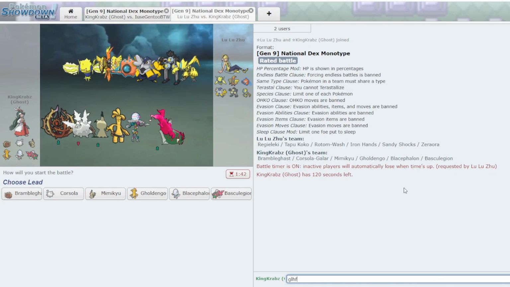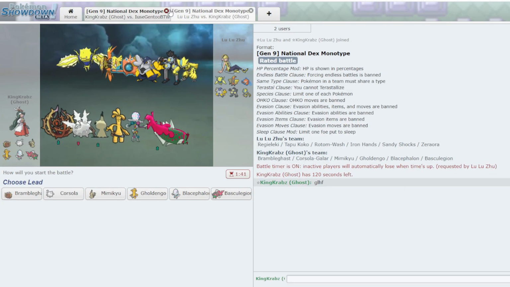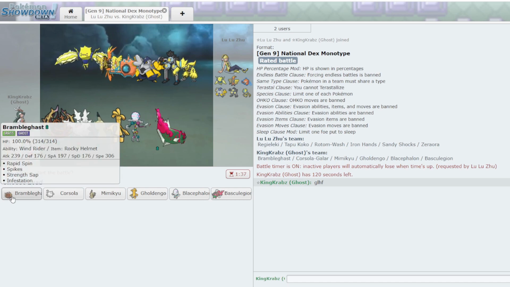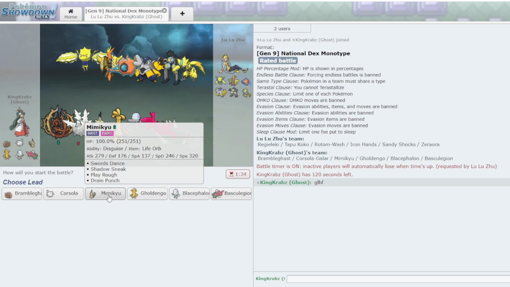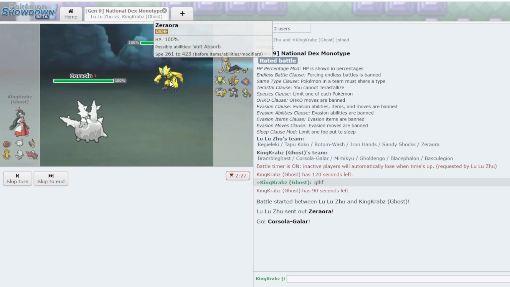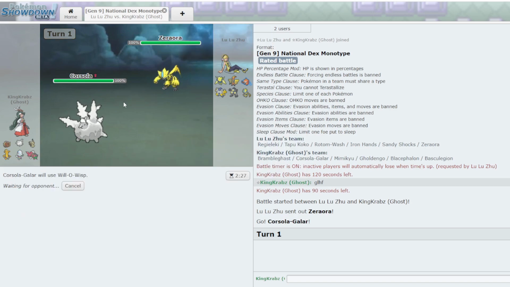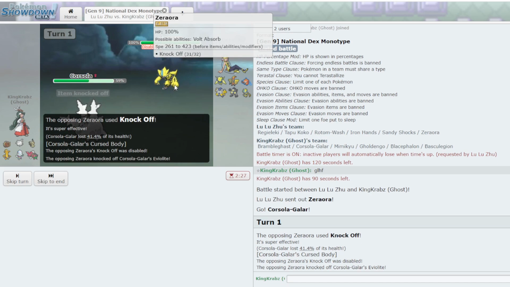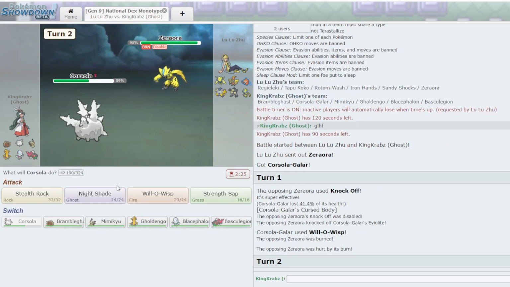So we have a game here against Mono Electric. This could be a tough matchup. I think I value Bramblegast a lot here. I'm going to open up Corsola. They go into Zeraora. I want to try and burn this turn one, just in case they knock me off here. They could be Bandit, they could be Bulk Up, I'm not sure. They are Knock Off, we disable it. Please hit. Fantastic.